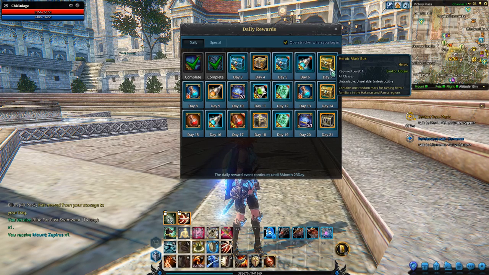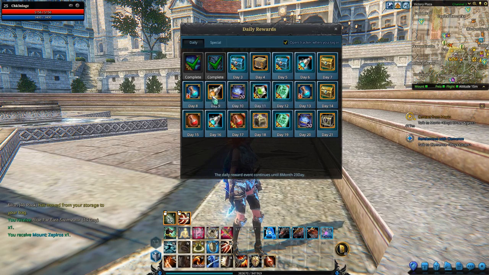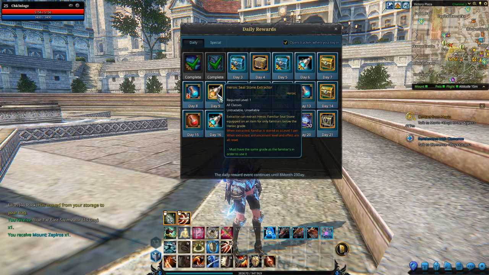And heroic mark box, awesome. So we might get something good. Hopefully it's for like Garmy or Agnes Red, which would be cool. Some Aureloons. I want to know what this does, so I'll probably mess with that one day once I buy one.